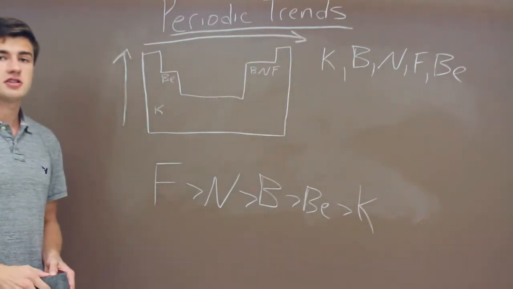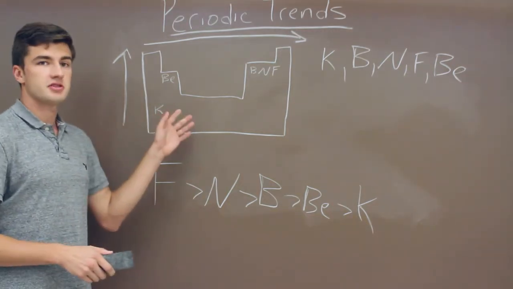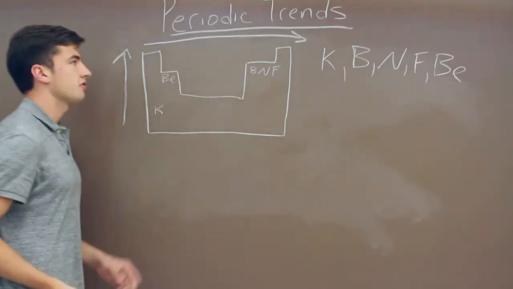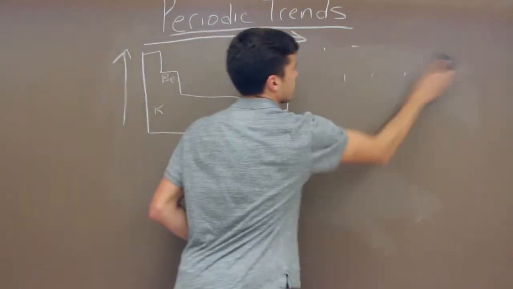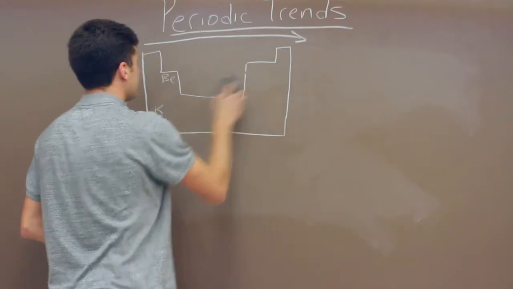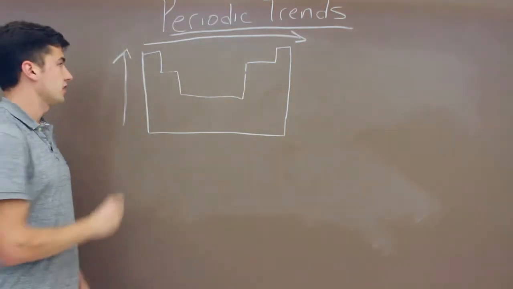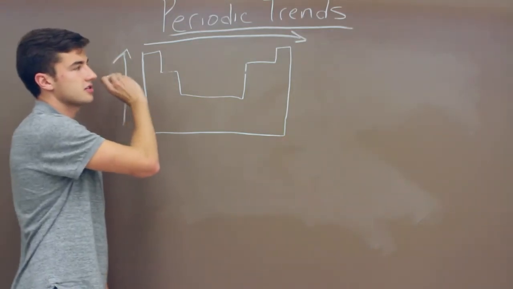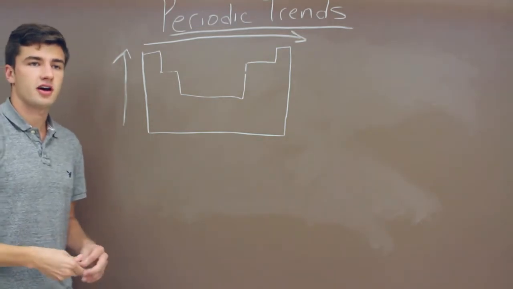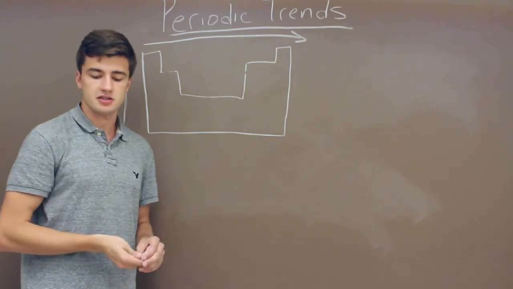So this is how we'll generally solve problems using periodic trends: identify their position on the periodic table and then relate them to each other in reference to the trend. The next trend we're going to go over is ionization energy. And for ionization energy, the trend is the same as electronegativity. It increases going up the periodic table and increases going from left to right. So we look at a new set of elements and identify which one has the greatest ionization energy, all the way down to which one has the lowest ionization energy.